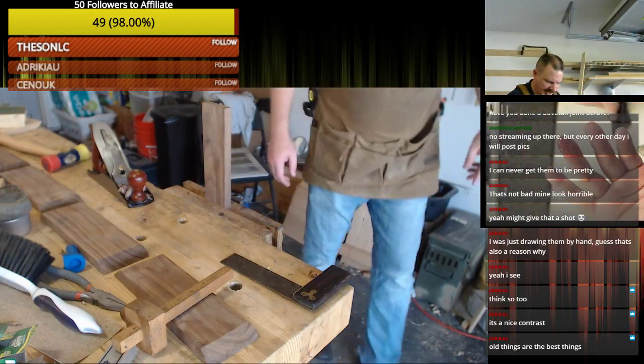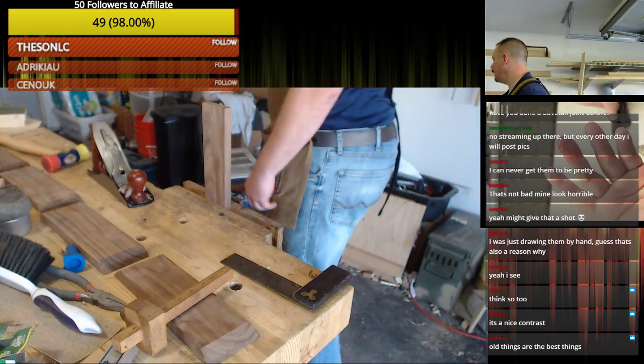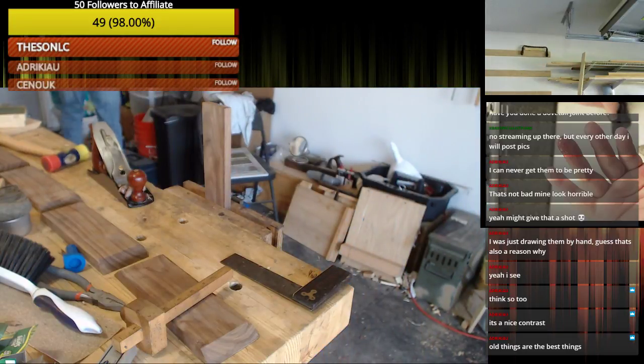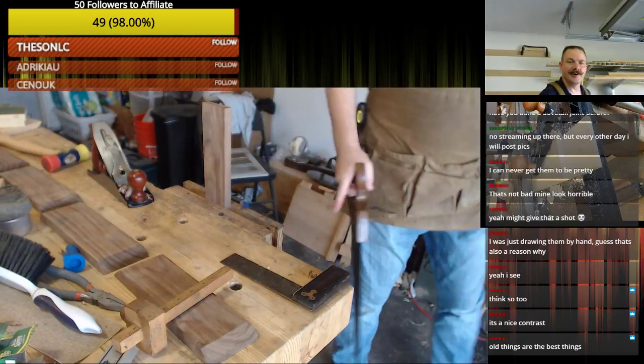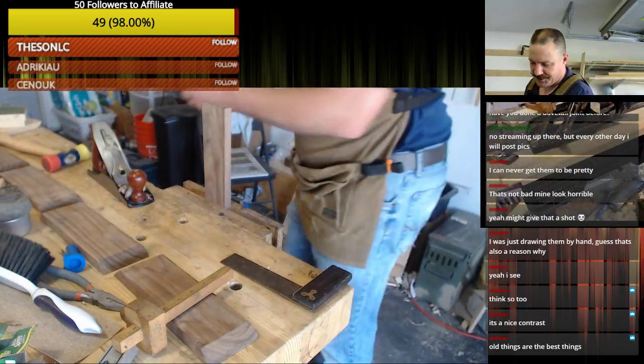But that's the only mortise gauge I have, and I need a saw. Coming with me. Come with me or there will be trouble. Old things are the best things.